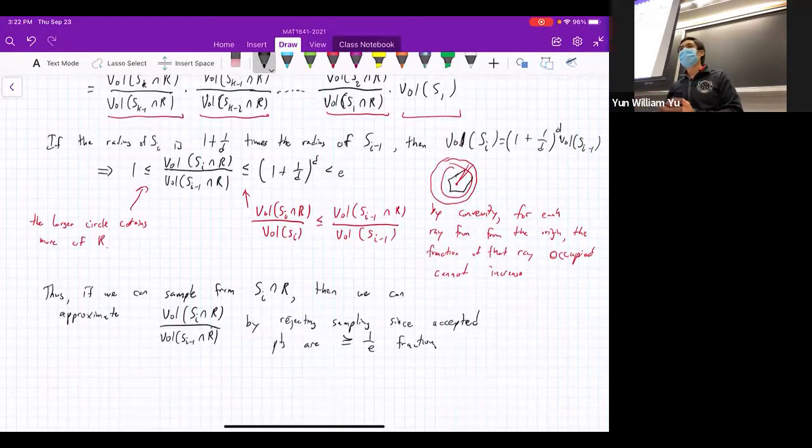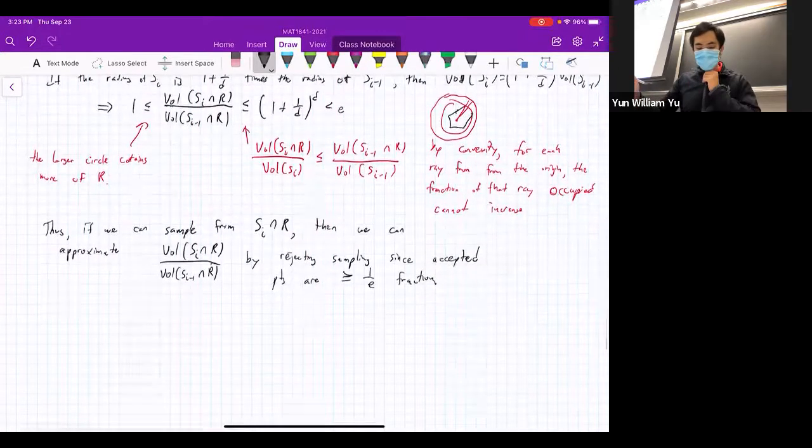Right, so the problem with rejection sampling is that in high dimension, you reject too much. And so you're basically doing tons and tons of samples that don't actually matter because they all get rejected. Now here we can say that if we're doing this particular rejection sampling, we only need to reject at most a 1 minus 1/e fraction, which, yeah, it's not great, but it's some constant fraction.